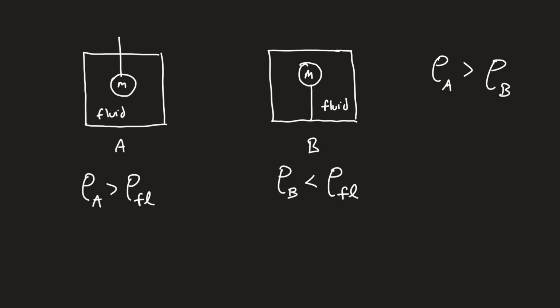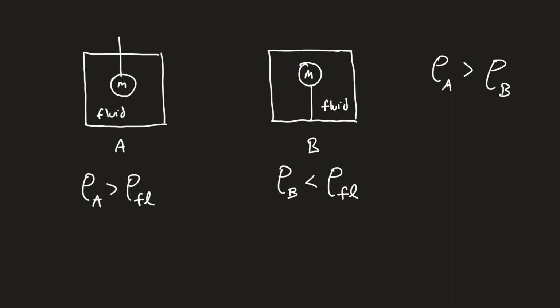All right, so here's a conceptual question. We've got two scenarios, A and B, where this mass is, again, held by a string, everything's at rest, and the density of object A, which is this mass here, is greater than the fluid. Over in B, we have the density of object B, which is this object here, and that is less than the density of the fluid, and there's a string here. If you cut the string, this thing would rise, and if you cut the string, this thing would sink over there. The density of A is greater than the density of B.